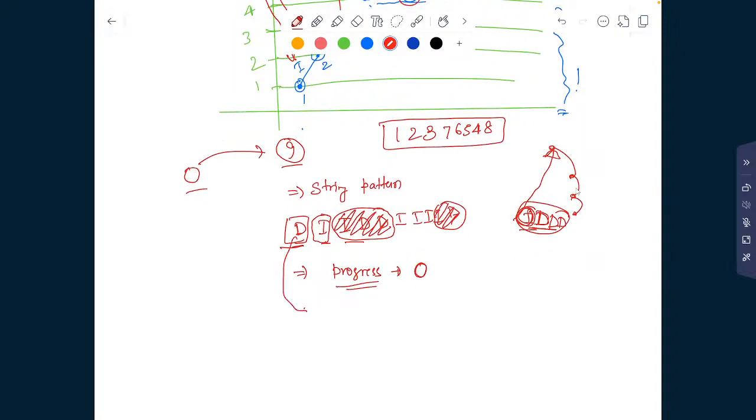The moment we see a D string, what should I call it? I should call these types of strings, which can have an I or cannot have an I in front of them, D strings, right?